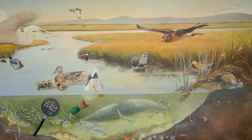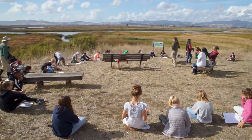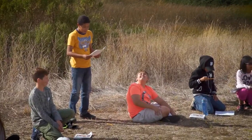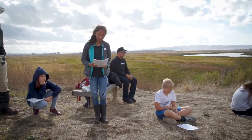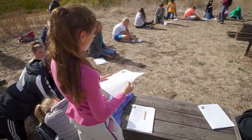Along with the science out here, there's a program called River of Words, which was instituted by a former poet laureate of the United States, Robert Hass. The idea of River of Words is kids write poetry about their watershed. It's another way to connect to the watershed at an emotional level. The greenish water flowing, grass is blowing, the wind is strong, bugs are swarming. We got to sit on the benches and just listen to our surroundings and write a poem about it. The seasons get harsh, I will always love the Suisun Marsh.